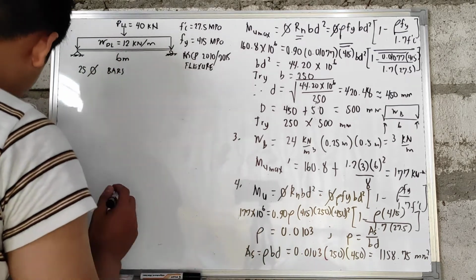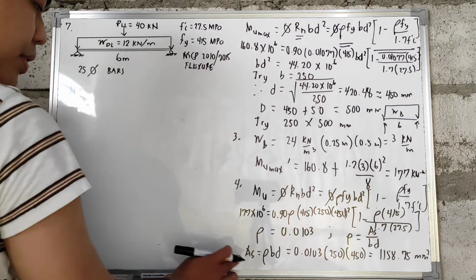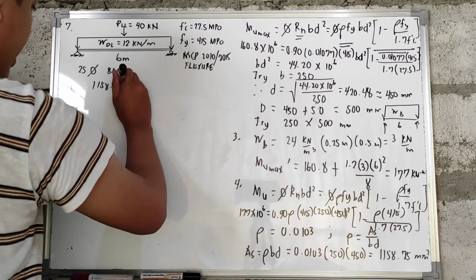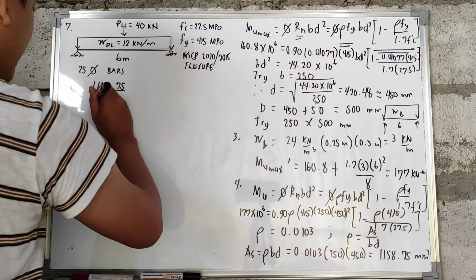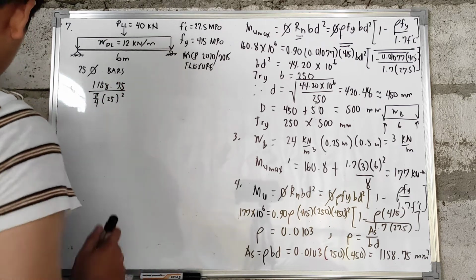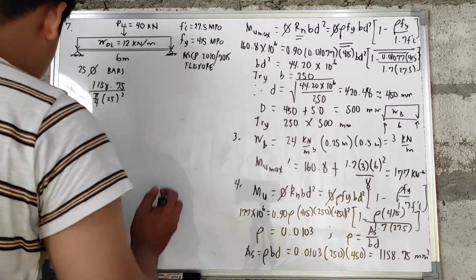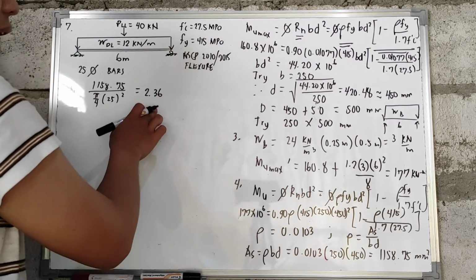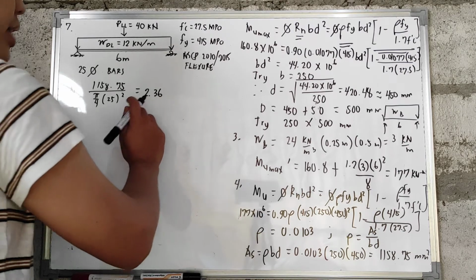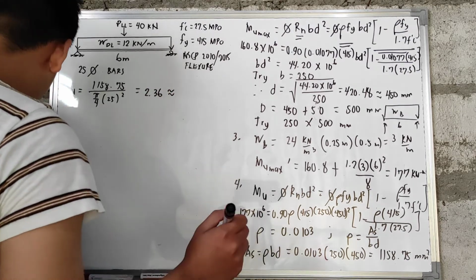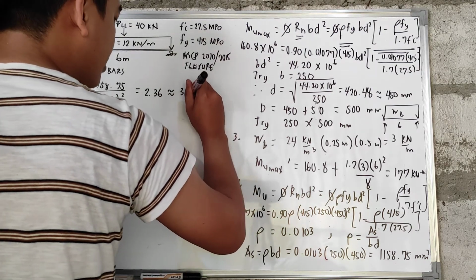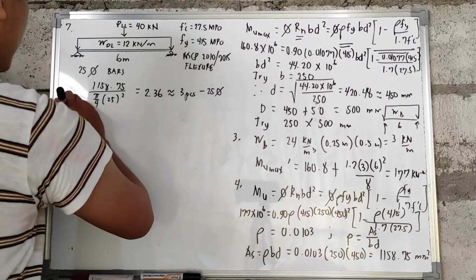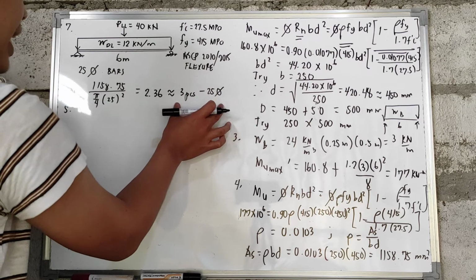So with that, para malaman natin yung bilang ng bakal natin, that will be yung buong steel reinforcement natin na 1158.75 mm squared. So i-divide natin yan sa area ng isang bakal na merong diameter na 25 mm. So you will have a value ng n natin which is equal to 2.36. Kaso nga lang, wala ka namang malalagay na butal na bakal. That's why, yung ilalagay natin dyan is lagi tayong nag-round up. So you will have 3 pieces of 25 mm diameter bars. After that, meron na tayong bilang ng bakal na kinakailangan natin dito sa beam natin.